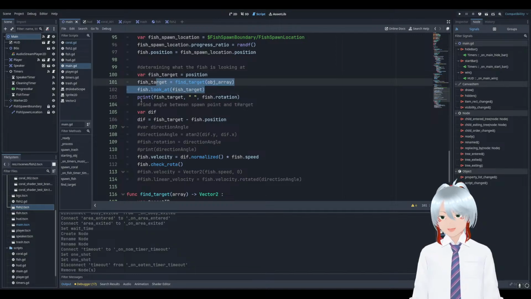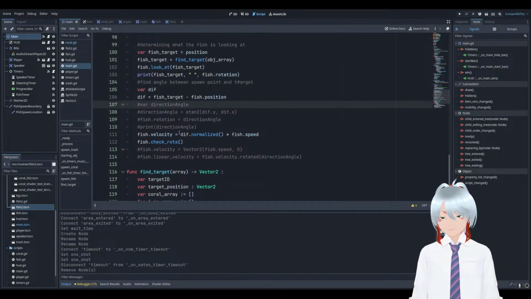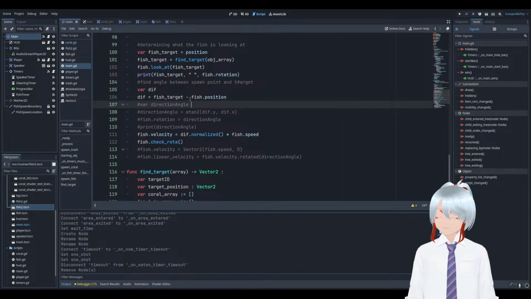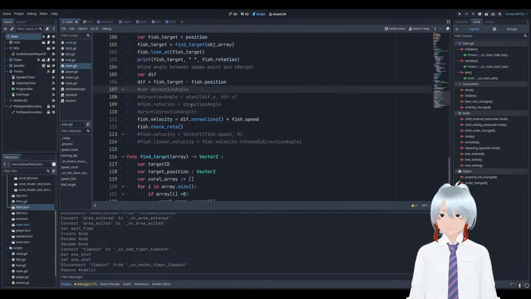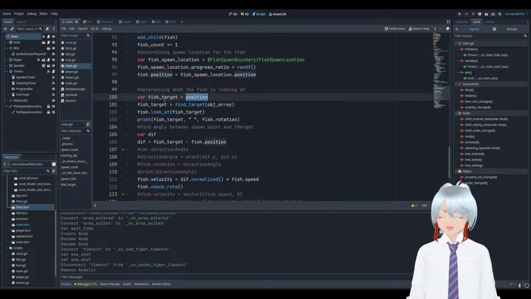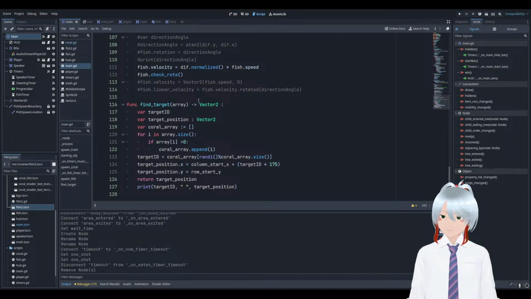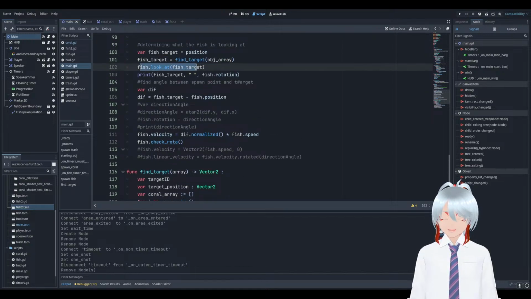So it's found its target, now needs to move. Fish target equals position, that's a variable. Fish target equals to this vector 2 that I've determined from this. Now you'll look at it.